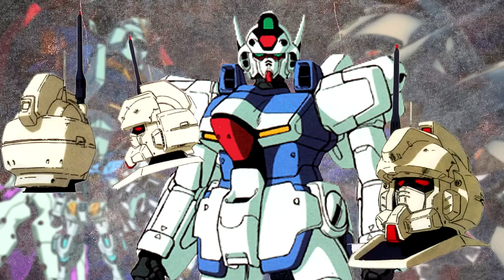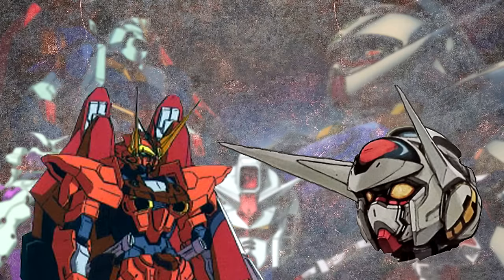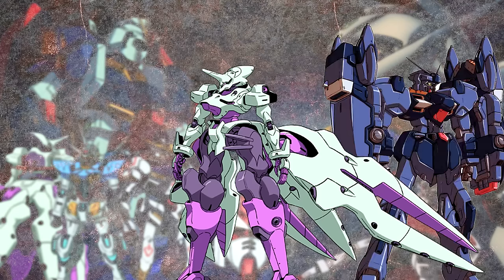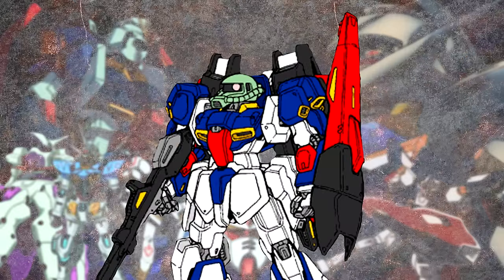Even the V-fin, usually an iconic symbol, isn't always used — examples include the EZ-8 and the Victory Hexa. The G-Self has horns facing forward; when that show was announced people said it looked nothing like a Gundam, yet it wasn't even the first to have such horns — the Testament Gundam from the Seed Astray series also has them. The Turn A replaces the V-fin with a mustache. The G Lucifer from G-Reco only has a mono-eye, yet it's still a Gundam — not the first either, as seen in the Mono-Eye Gundams game. Even the Zeta once lost its head and was given a temporary Zaku head — that didn't stop it from being a Gundam.